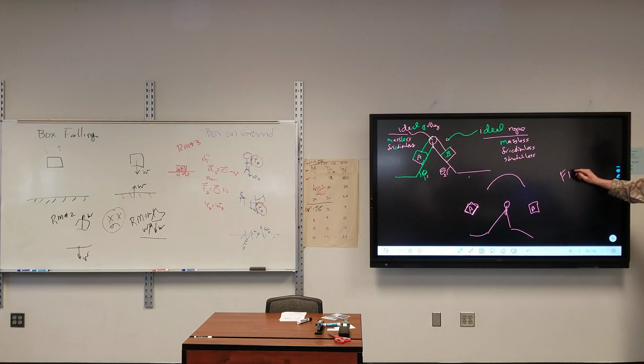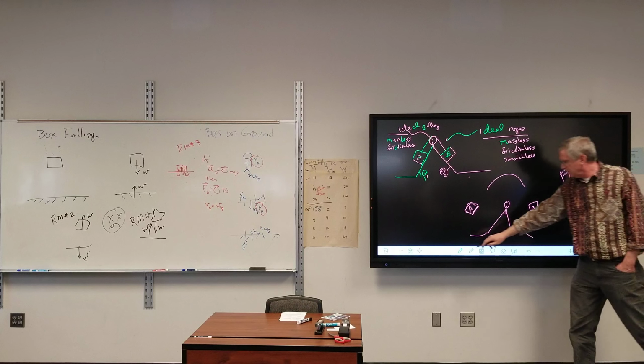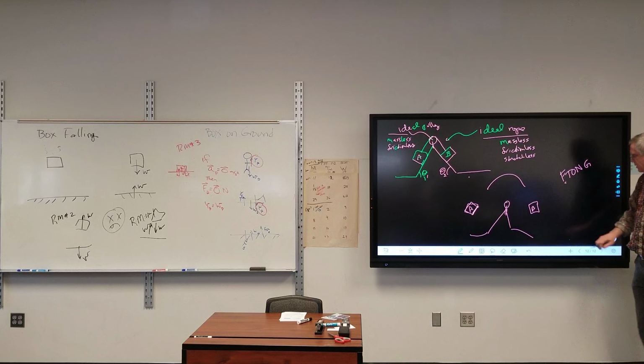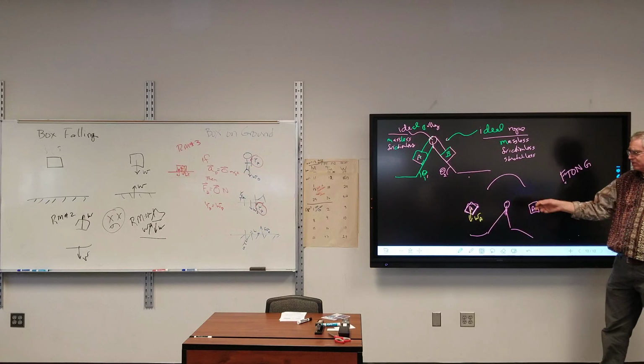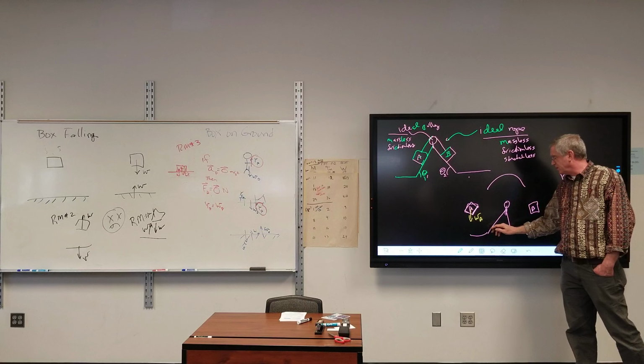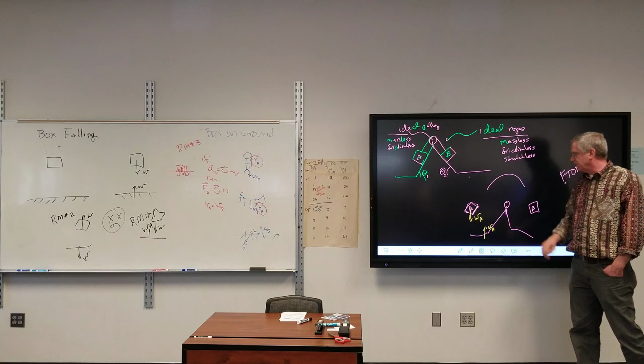Got my checklist. We'll do tension last. Actually, we'll do friction last, because there's a comment I need to make about friction. Well, let's start with the easy one. Weight. Weight's acting on what? Down on box A. So I got weight of A. I've got several objects here, so subscripts will be advised. And I got weight of A there, okay?